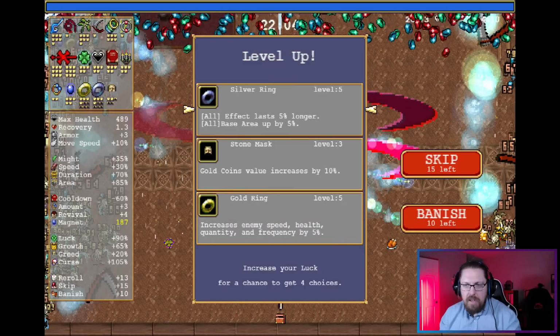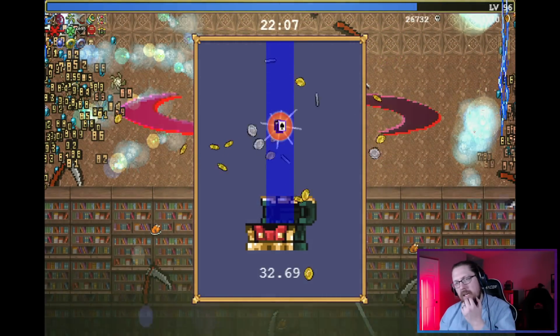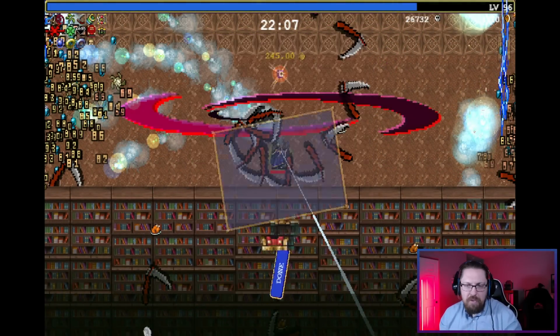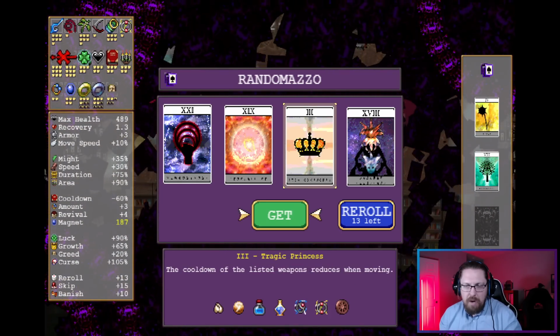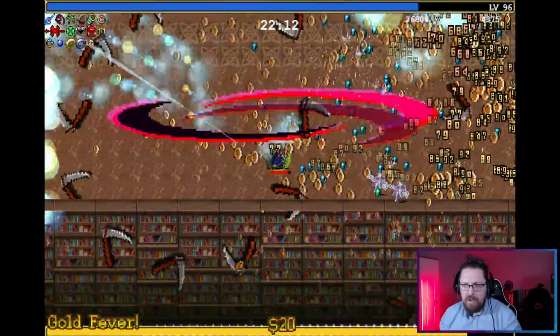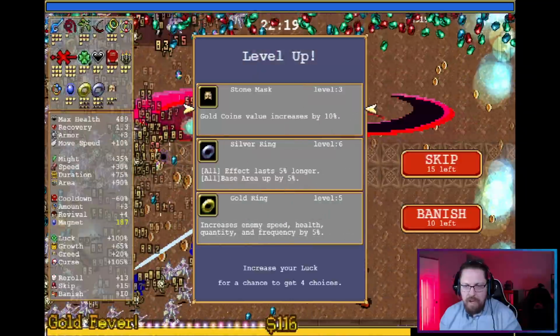That was the other method people did. That was pretty fun. Lita could also do it, but it was tougher with Lita. You had to do some very, very precise movements in the dairy plant to make it work. Yeah, honestly, it doesn't really matter. We'll take Tragic Princess. We're getting it. Really, it's unimportant. Probably Blood Astronomia would have been better, but it's fine.